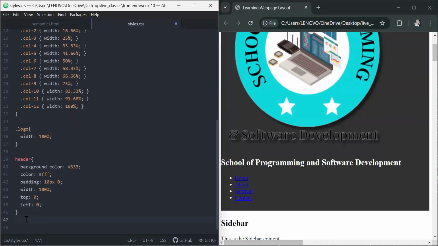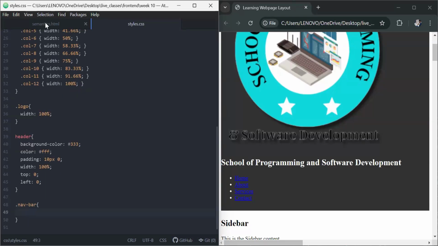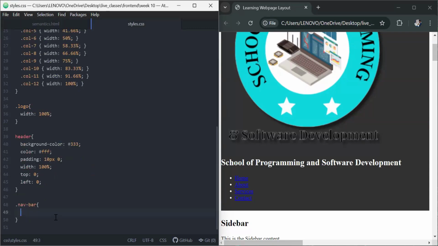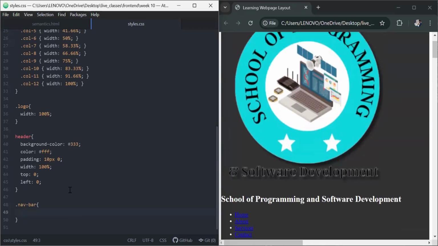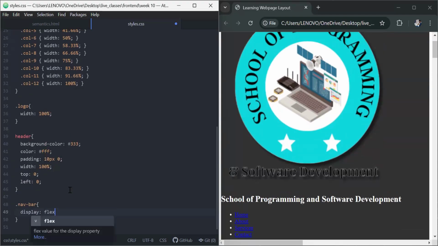All right, so next we are going to add styles to the navbar. The navbar here is a class for the nav element, and it holds the image and the navigation links. So let's add some styles to it. In order for the display to look more inline, instead of what we have here, we're going to change the display to flex so we can make sure it's adjustable.